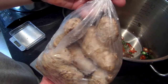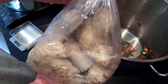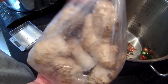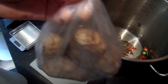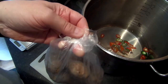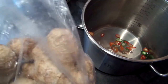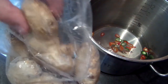There's 1 kilogram here, so I normally use 1.5 kilograms per 23-liter batch. This will be a 14-liter batch with 1 kilogram in, so this could be more gingery. I have experimented with a 23-liter batch with 3 kilograms of ginger. You can't tell the difference between 3 and 1.7 that I normally use, or I think I used 1.5 last time.